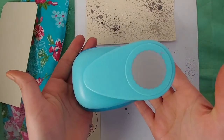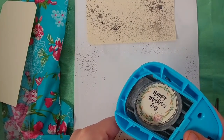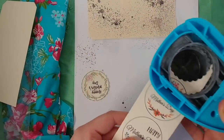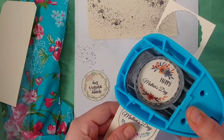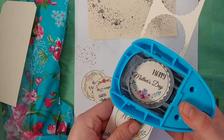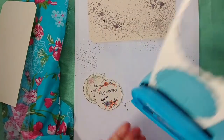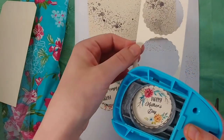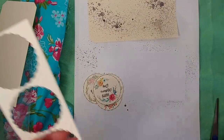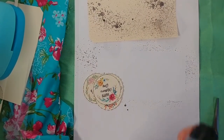Okay, so I brought my scalloped punch. This is a 2-inch punch, and that is about right. I'm just going to go ahead and punch these out so I can see which one I want to use. I also brought some heart flatback rhinestones, and I brought some fabric and some tulle. So I thought that would be a good bunch of supplies.